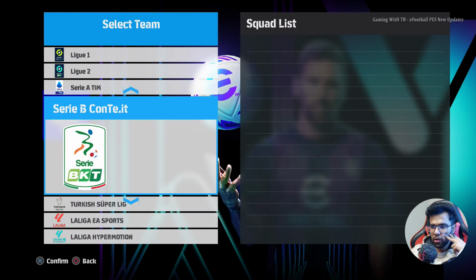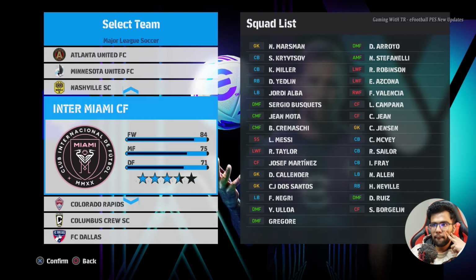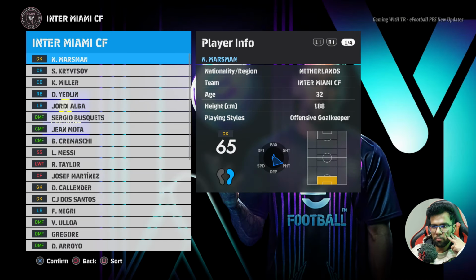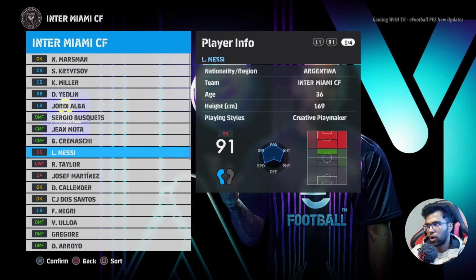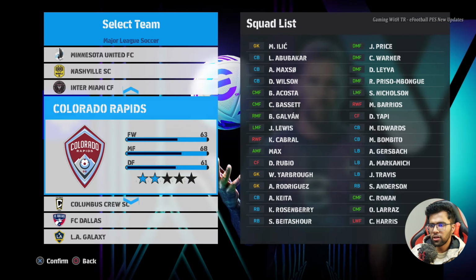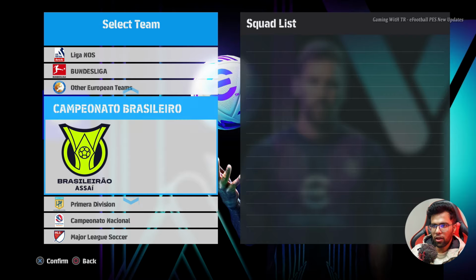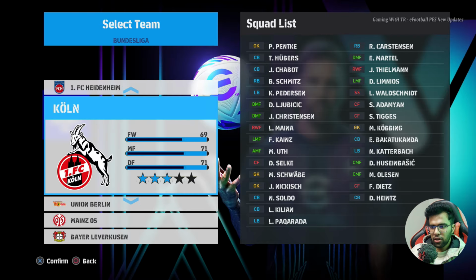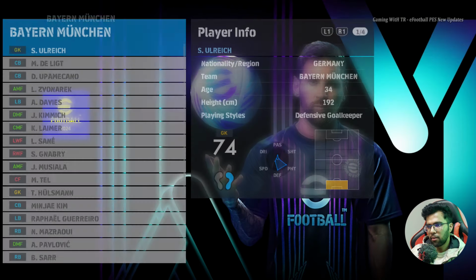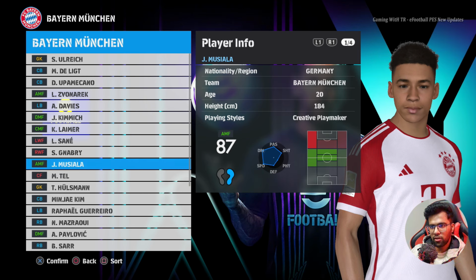Let's see some players in this one, and I will take a pause in a few moments because my voice is broken. I need some water right now. So it's 10 minutes. You guys can see here is Messi, and it should be Chelsea there, but there is no jersey, and some things are confusing and I have to figure them out. And here is Bundesliga, and here is Bayern Munich, and here is Musiala. You can see the jersey, and the texture is pretty cool.